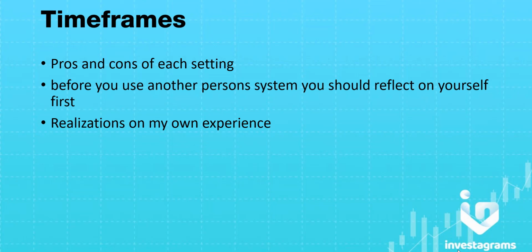So now, when you start on your trading journey, before you use a system, you should analyze the pros and cons of each setting. So what we try to teach in Investagrams, you can see we don't teach a single system because there's no perfect system. Whether you're trend following, buying supports, swing trading, or doing bounce plays, all of these systems have pros and cons. And the same applies with using time frames. So if you're using a 50-day medium-term time frame, if you're a momentum trader using a 10-day time frame, then all of these would have pros and cons. So this is what we're gonna show to you in this video.